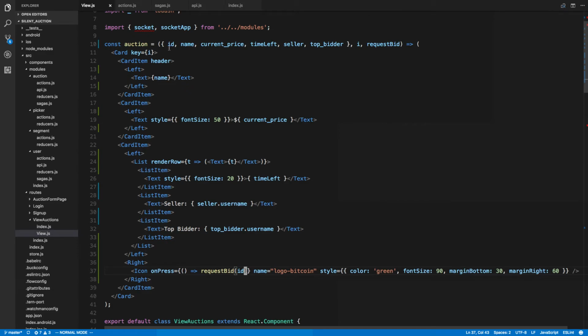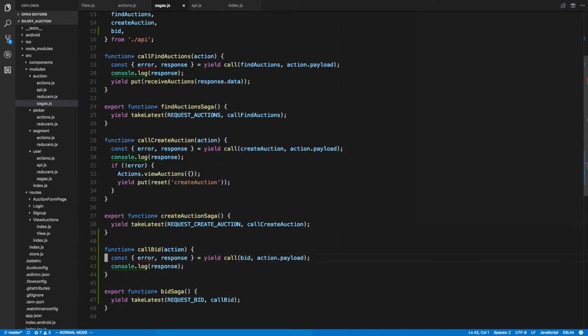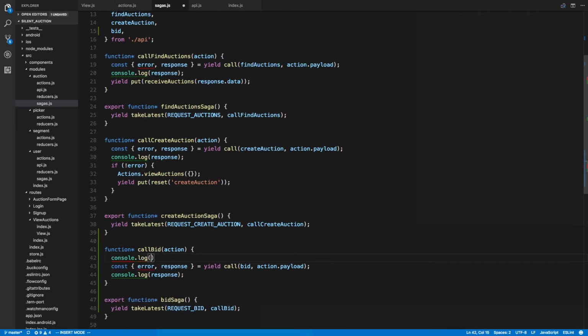We're pulling out the ID here from the auction, passing it into request bid. I think what I'm doing, okay, let's see. Console.log action.payload. Let's see what the value of that is.